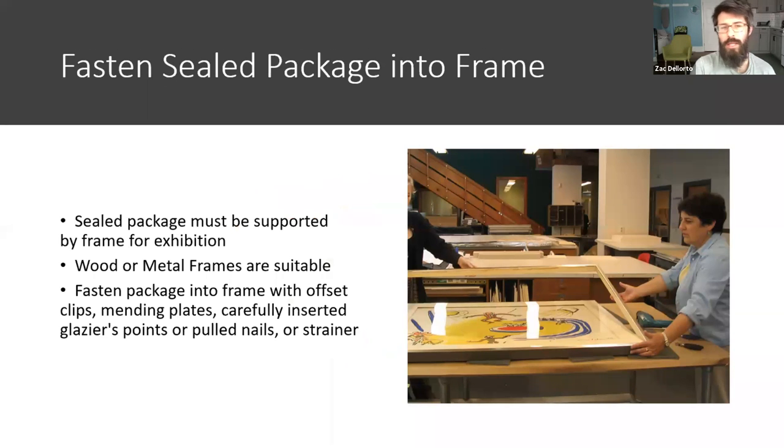It's important to know also that a sealed package must be supported by a frame for exhibition. Otherwise, to exhibit a sealed package or really even to store it vertically, the marble seal is really not a strong enough material to withhold the weight of even acrylic glazing, and over time it will likely fail. So as far as a display housing, a sealed package really does need a frame in order to be displayed. Generally speaking, wood or metal frames are suitable.